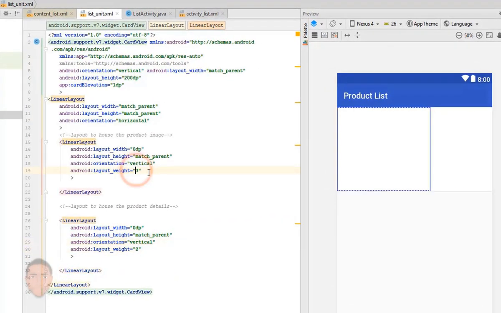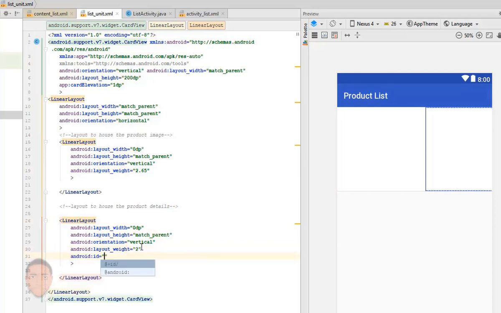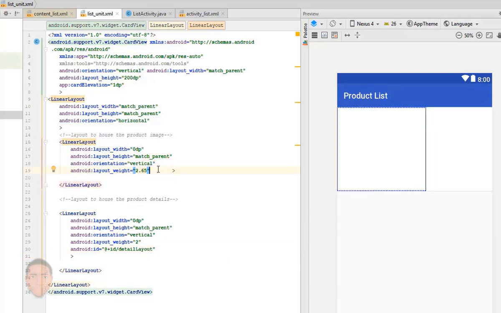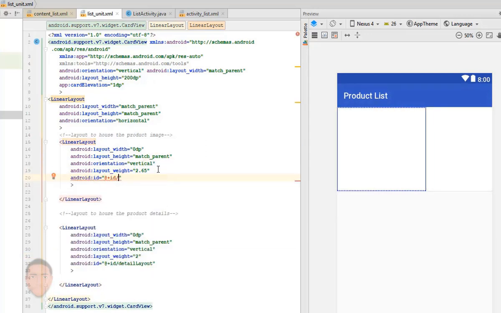I want my image view to be a bit bigger, so you can see the weight is bigger than that of the details. Then I'll put an ID on all the layouts I need to reference on my Java side.